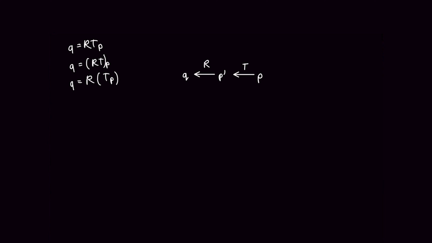We move from the right, or from P, to the result Q on the left. In other words, the transform on the left is applied to everything on the right. Not only the point P is rotated, but the transform T as well. This is reflected in the matrix R times T. We have already shown it looks like this.